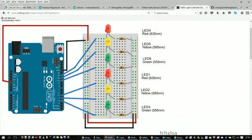Now, on the outsides of the board, you'll see there are blue and red lines that go vertically up and down the breadboard. The red line that goes down indicates that everything in that whole column is connected together. So the top red wire all the way down to the bottom red wire, all of those are connected together.